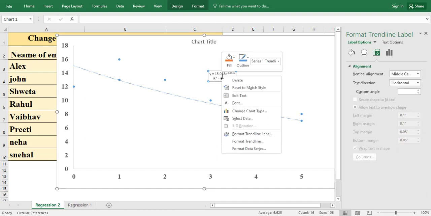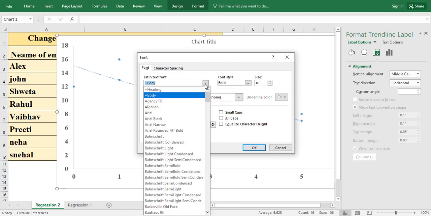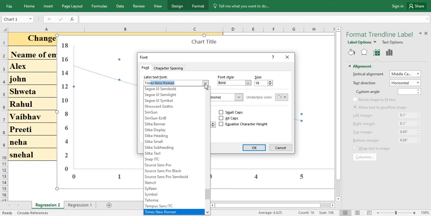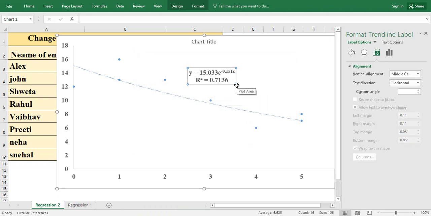So here you can see, let me increase this font size. So here you can see our R-square value has increased to 0.71. That means 71% of our data is included in the analysis.